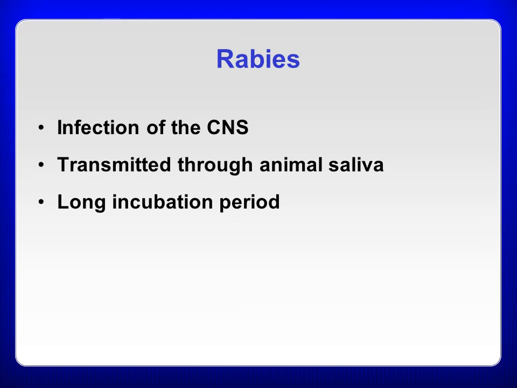So that's the time when someone's infected but they're asymptomatic or don't have symptoms. And then usually there's a period when the infection eventually enters the central nervous system, and then the symptoms develop. Once the symptoms develop, it is very difficult to treat, and death could come soon after that. So it's very important, if an individual were to be bitten by an animal in the wild, short of being able to capture the animal and make a definitive determination, that they should be treated with prophylaxis to make sure that they do not develop rabies.